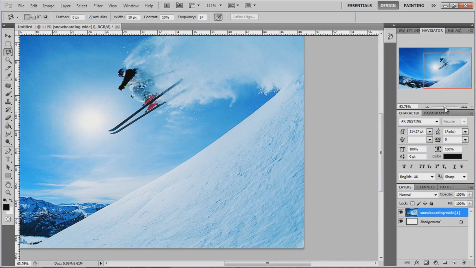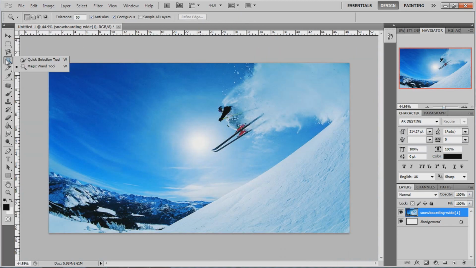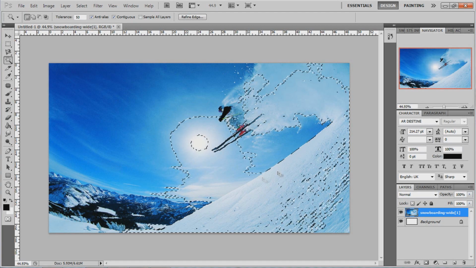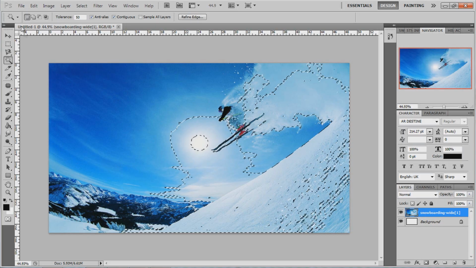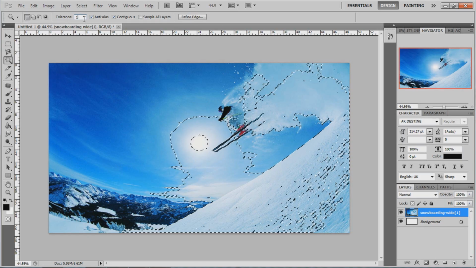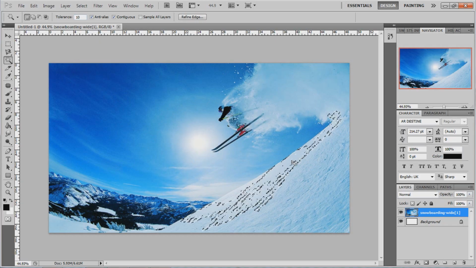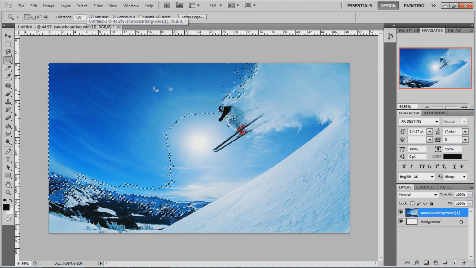It detects by color. And then we have the magic wand tool. That is, for the most part, kind of like the magnetic lasso tool. It depends on color. So if I click down here, it'll pick most of that color tolerance. Now if you turn down the tolerance up here, like say 10, it'll pick less and more closer to that specific color that you originally click on. So that's obviously one small spot. And then if you bring it up, say 100, it'll select a lot because the tolerance is not as low.